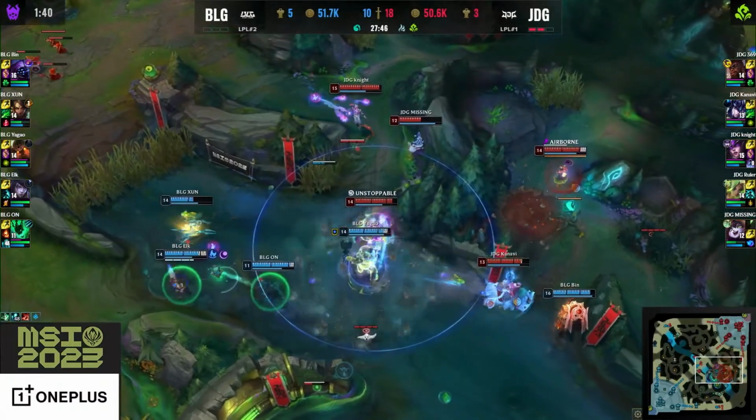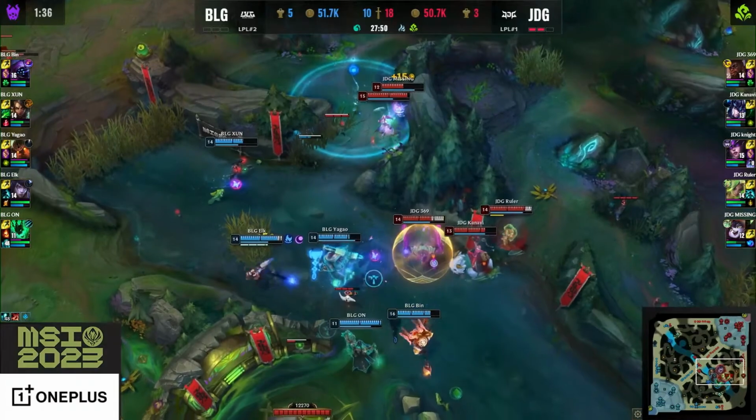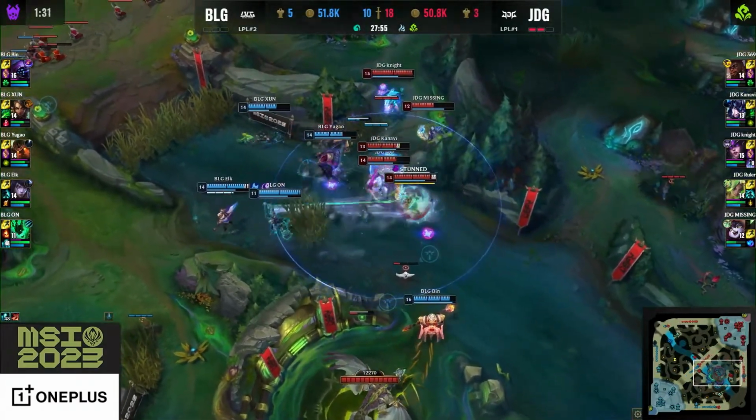The ult's going to go in under Ruler. Bin going to try to isolate that target, but Kanavi there to body block. Kanavi there to keep the Jacks at bay. Ruler ready to fire back. 369 popping the Gargoyle Stone Plate. It's a slow, controlled fight from both sides. We're waiting for it to pop up.